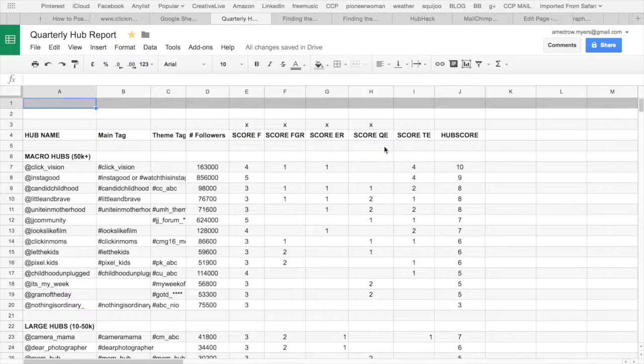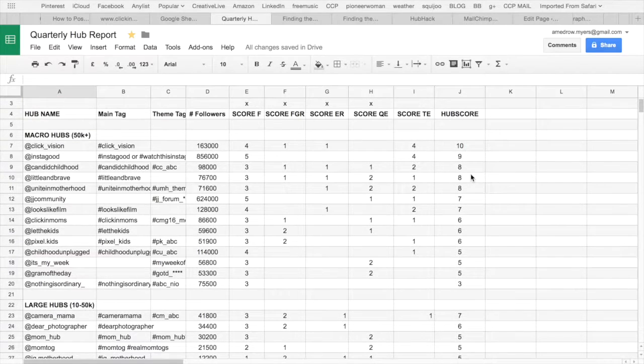QE is going to be the score for quality engagement. Quality engagement is going to be comments. So I'm looking for comments over number of followers there. And then total engagement, this is going to be, some of the larger hubs, for example, ClickVision, they have, gosh, on a picture they post, they may have 4,000 likes. They may have hundreds of comments. And obviously that just all translates to eyeballs on your picture if it gets featured on that hub. So I do have a score for total engagement. So those are the metrics, and I'll show you how I scored them.